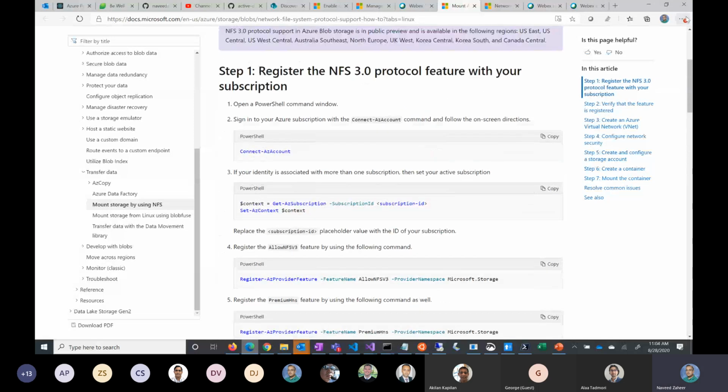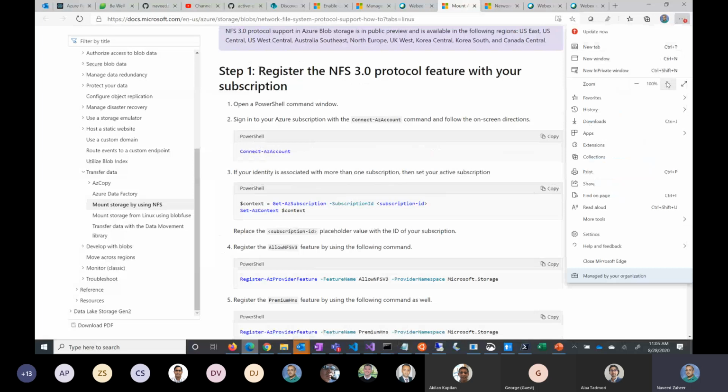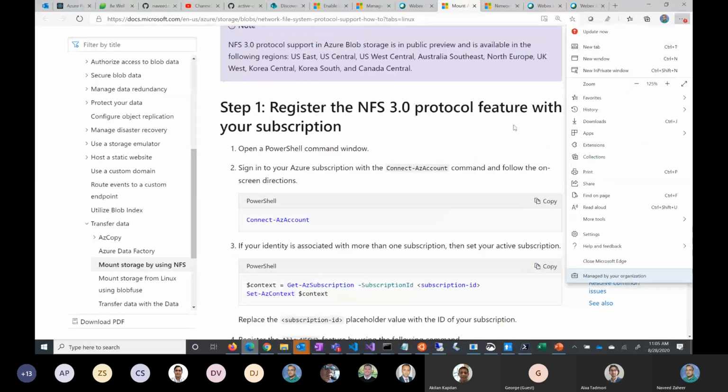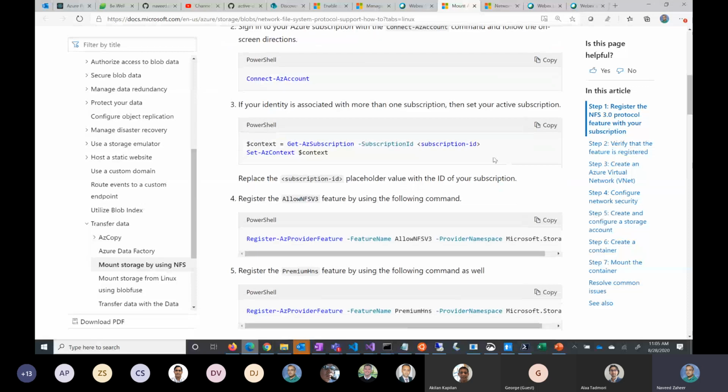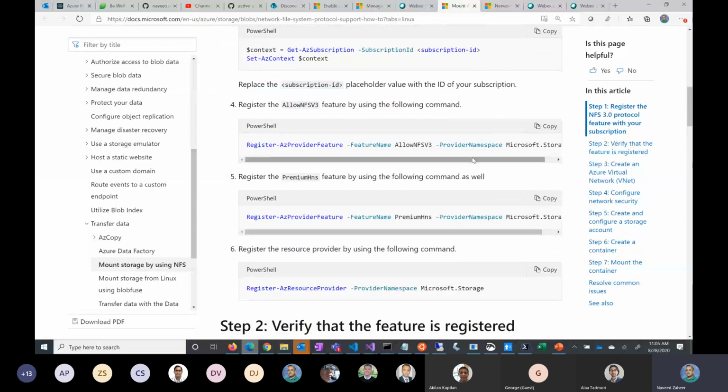Let me just increase the size. Okay, so what you will have to do is call these PowerShell commands, which enable this feature for your subscription, and it takes some time. In my case, it took maybe 10, 15, 20 minutes to do the whitelisting.